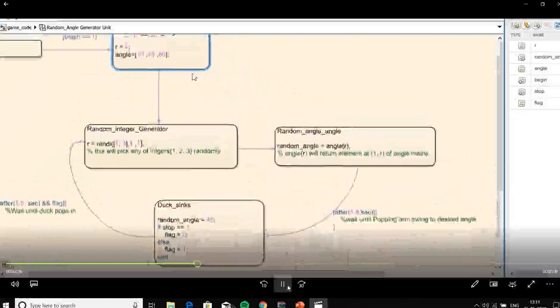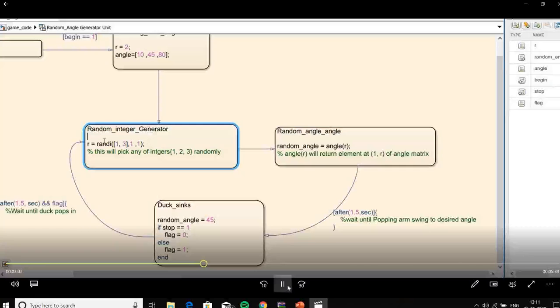Once we're done initializing, we enter this state without any conditions, and we pick a random integer between 1 and 3, and that will be assigned to R. After assigning R, we enter this state, and we pick a random angle through R, and we output that angle for 1.5 seconds, so that we are waiting for 1.5 seconds to make sure that our servo will swing to its desired angle.